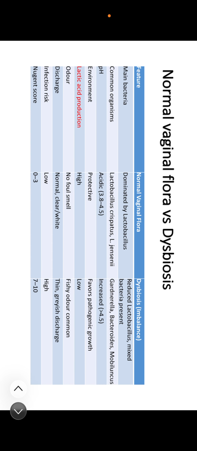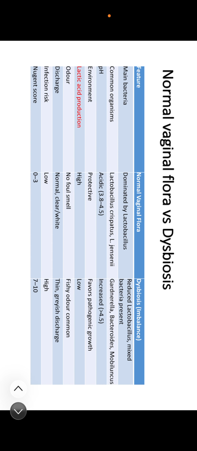When the patient has signs or symptoms of bacterial vaginosis, we will take a swab from the posterior wall of the vagina, and then a smear is made on the glass slide. Then it is gram stained, the gram stain is analyzed under the microscope, and the score is given. Based on that, an assessment is made whether the patient is suffering from bacterial vaginosis or not, along with considerable signs and symptoms.